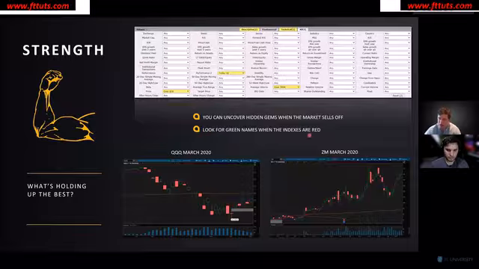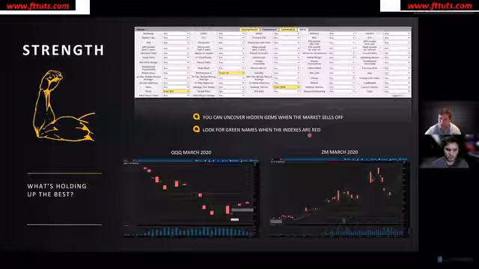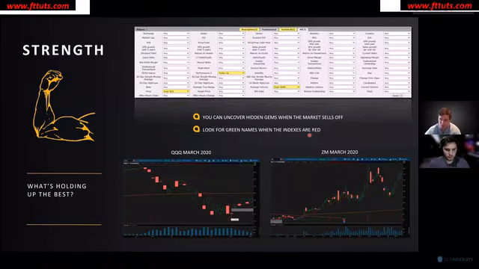And that doesn't mean you run out and just buy the stock, but you see a stock that's consistently green when the markets are selling off, it's a really positive sign. And you can see this in Zoom during the COVID sell-off. We're selling off on the index, moving top left to bottom right, and Zoom is moving higher. And I mean, it doubled. It went from 80 to 160. And then in reality, once the market pulled out of the correction, it actually shook out because people were buying other stocks and things.